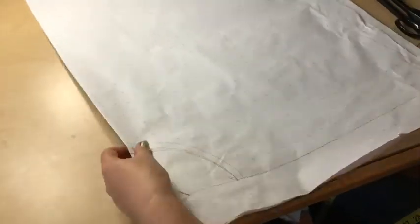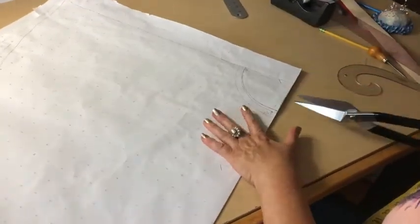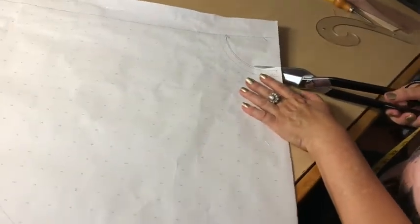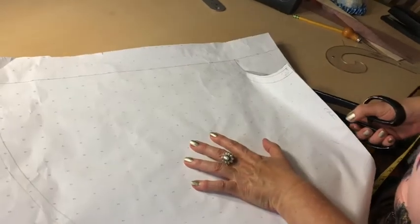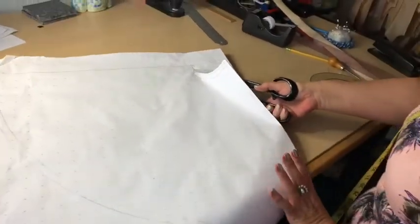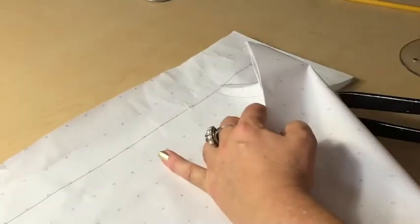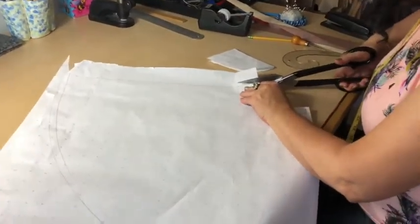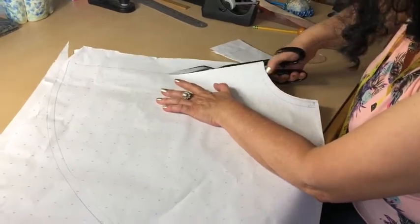After you put your freehand dot marks, put your French curve against those lines and draft a smooth curve that comes to the side seam and becomes zero. Now we're going to cut our skirt — both pieces together as if cutting for the front. When I'm cutting, my seam allowance is already included and calculated for the side seam also. That formula in the book gave you that chance of calculating everything together. That's our side seam.